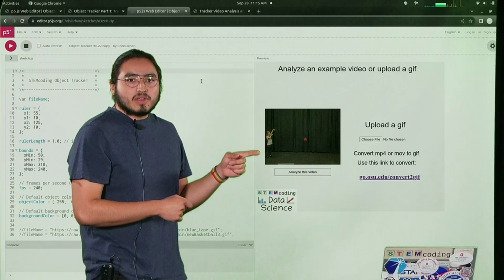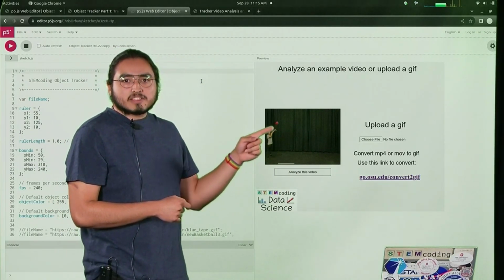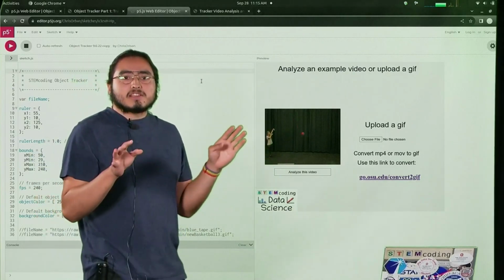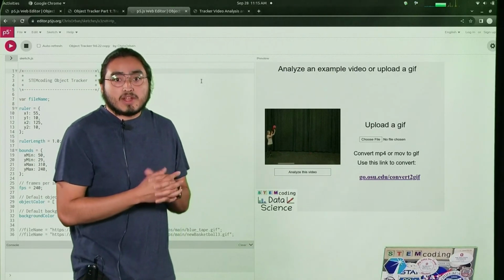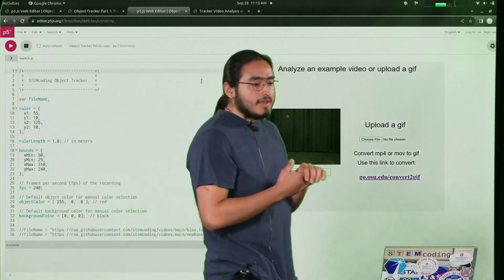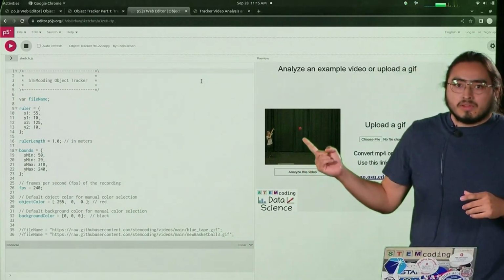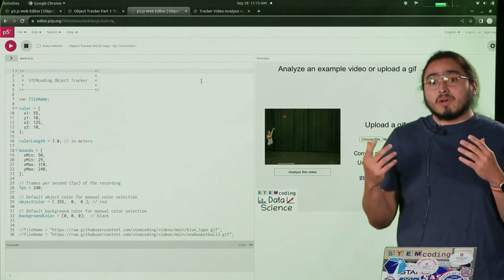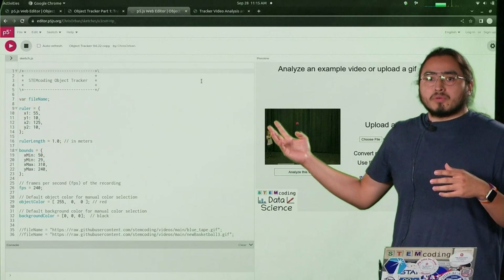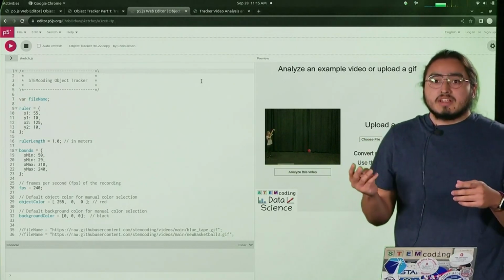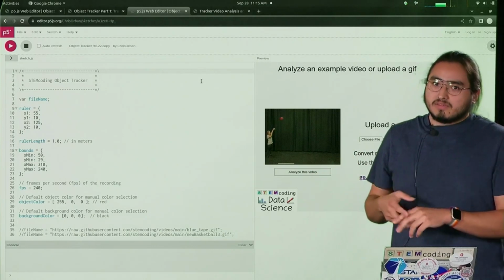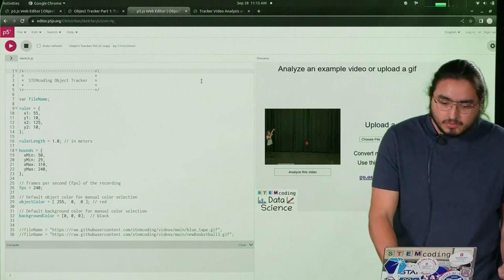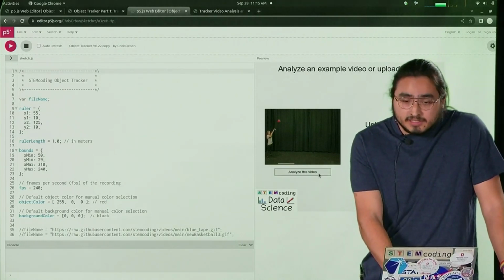So here's the video we'll be working with. It's either a basketball or a red ball just being thrown with a black background. So a nice clean setup, as I mentioned earlier, to help the tracker track the object, which would be the ball. When we track the object, we're going to get its distance over time, and something that we want to figure out, that is the reason for this activity, is what its acceleration is, and then be able to figure out what's its initial velocity, final velocity, things like that.